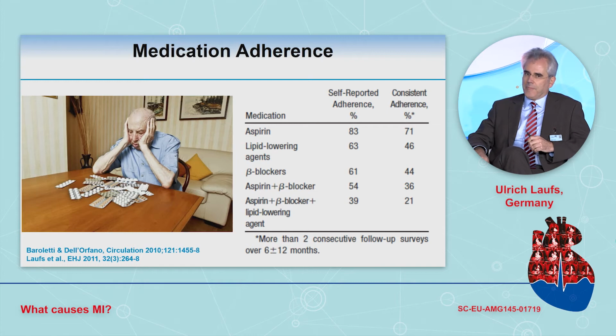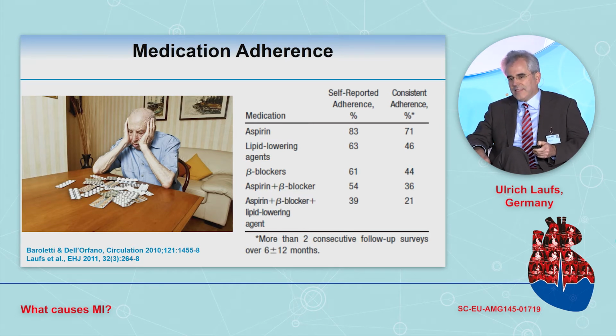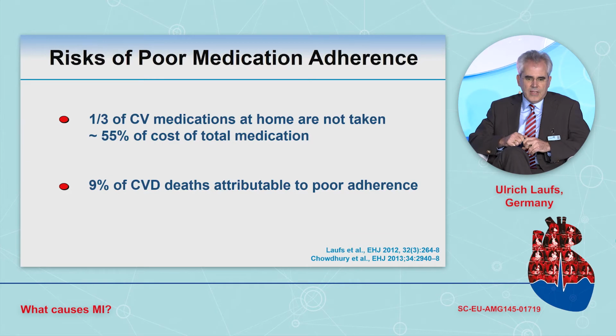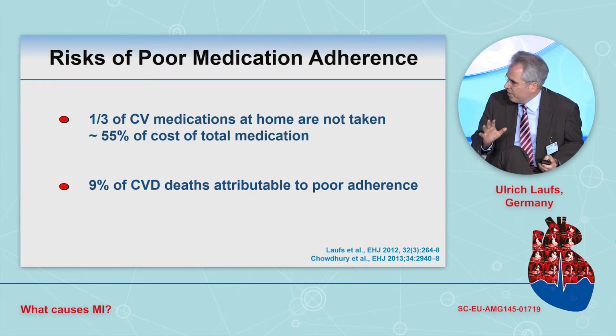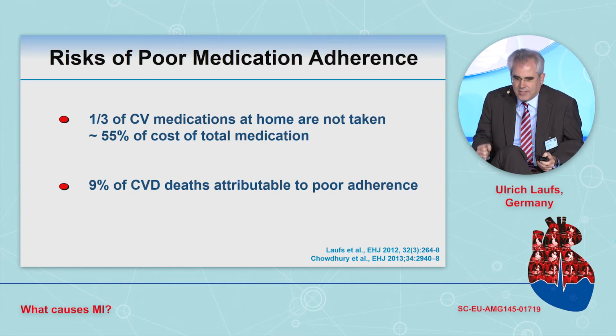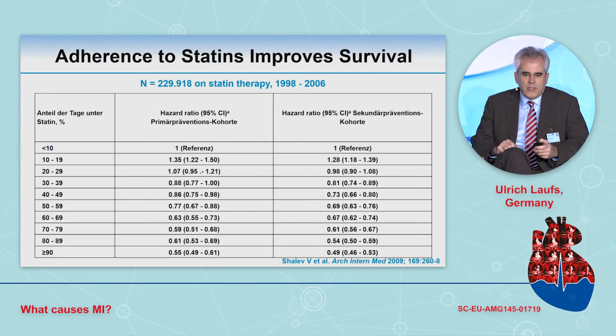Yes. Up to every third drug that has been shown in randomized controlled trials to prevent myocardial infarction is not taken by our patients as prescribed by the doctor. Is this important? Yes. In addition to causing a lot of cost, it has been calculated that 9% of cardiovascular deaths, so this is not only myocardial infarction, I'm talking about counting dead bodies, is attributed to poor adherence. And just an example for statins, this is also true for other drugs.